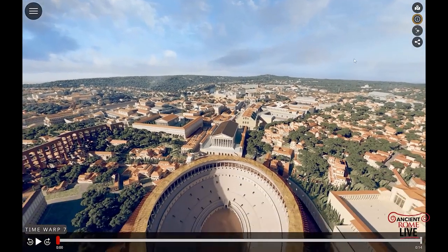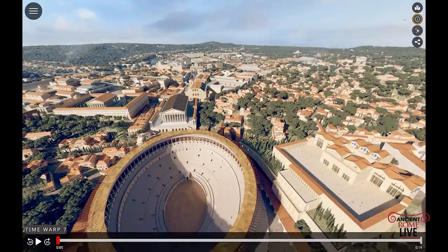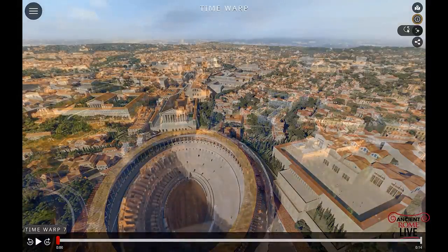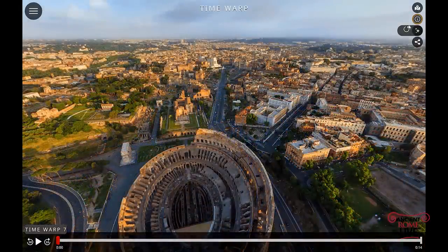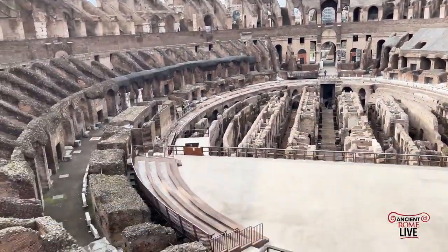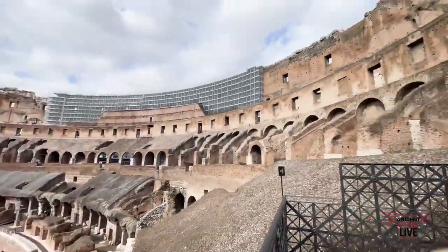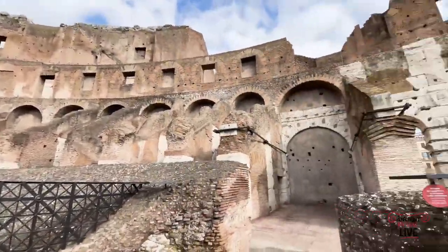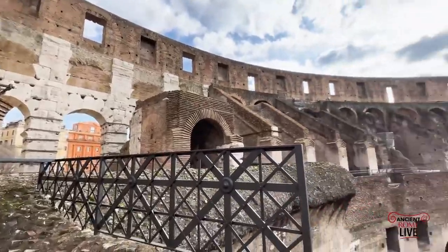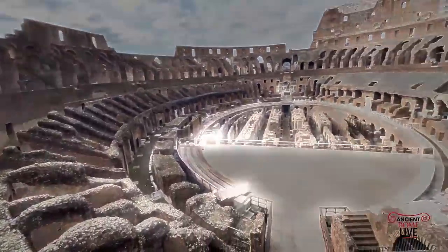Here we are overlooking the Colosseum itself. And to the right, it's the Baths of Titus, contemporary with the inauguration of the Colosseum in the Flavian era. Of course, you don't have pretty much anything of the Baths of Titus preserved — but we have so much of the Colosseum. We love to take you inside with Ancient Rome Live. With the reconstruction and the virtual reality program, you'll come inside and see an accurate restoration and reconstruction of the original design and decoration.